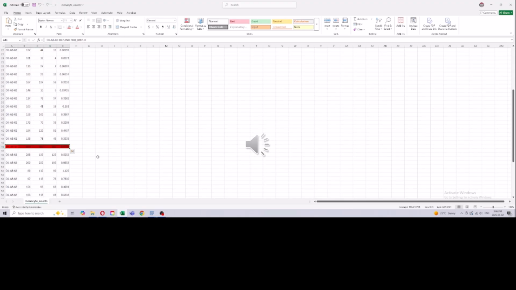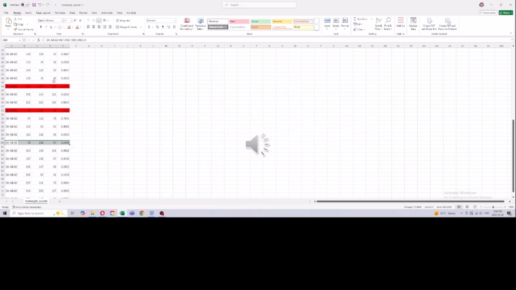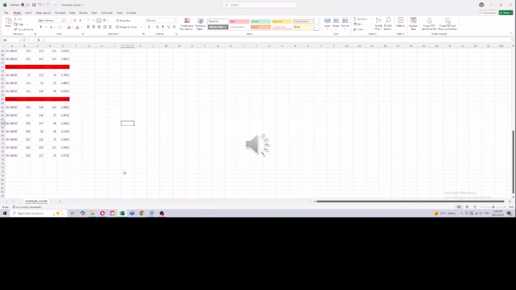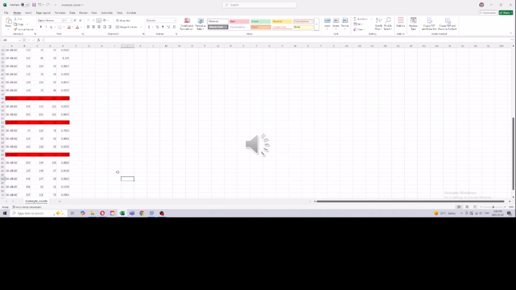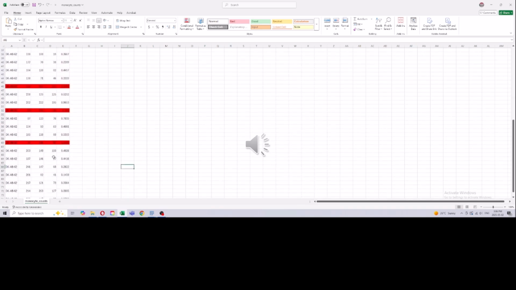This will be what your actual monocytes are. And just to highlight an issue that I'm having, if you notice your ratio is above 1, that means that there's something going on with your counts. And what's likely happening is your background's too high. So I had to play around with the threshold settings quite a bit to get to the point where I could get at least these accurate of counts.